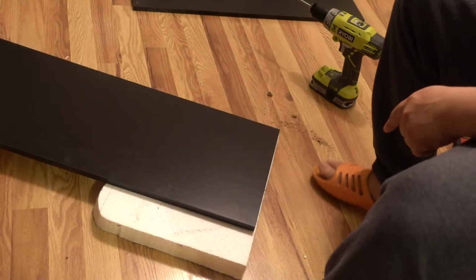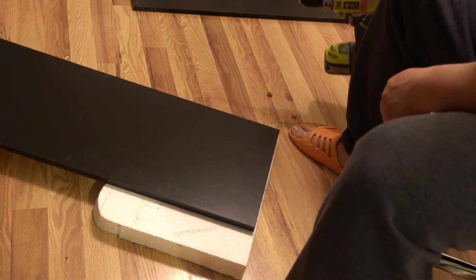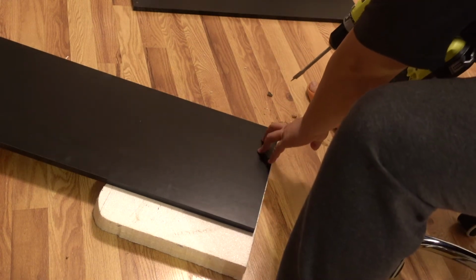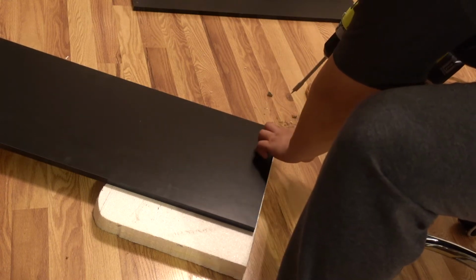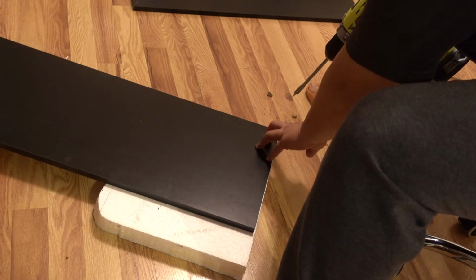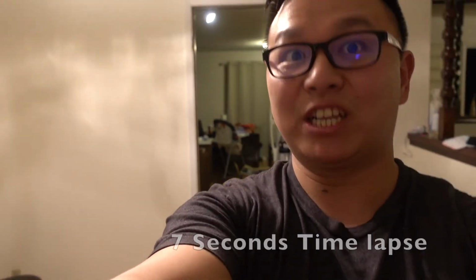So this is the second board. It's an adjustable board, so again, we can just drill the hole right here. I'm trying to drill from the softer side, so let's see if we get a better smooth edge on the smooth side. Alright guys, are you ready for a time lapse video? Let's go.